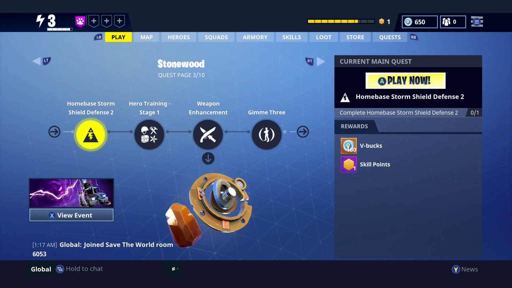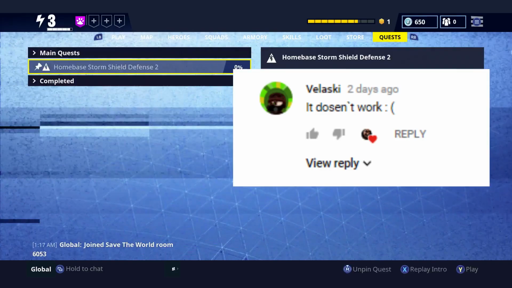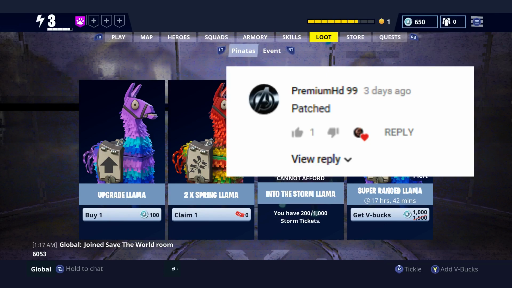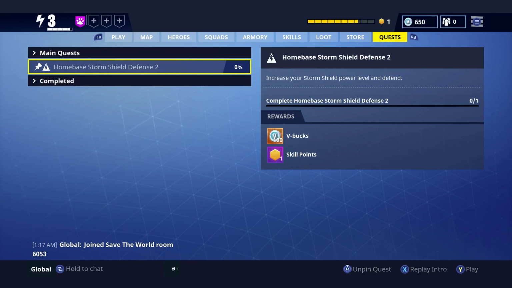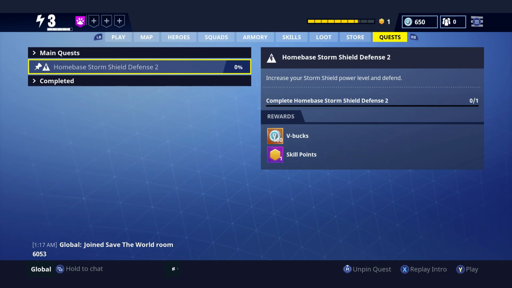Now, for those people who will go to the comments like they did on his comments and say it didn't work, it's been patched. No, it hasn't, man. It hasn't been patched. Now, one thing I will tell you, this can be somewhat of a time-consuming way to get into the Save the World mode, because sometimes it may not work the first time, sometimes it may not work the second time, sometimes it may not work the third time. It took me 8 tries to get into Save the World mode. Now, I don't know how many tries it may take someone else. It took 8 for me.